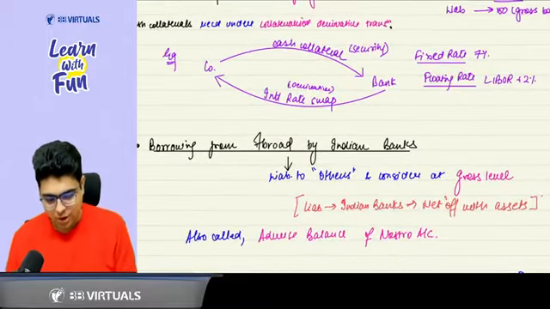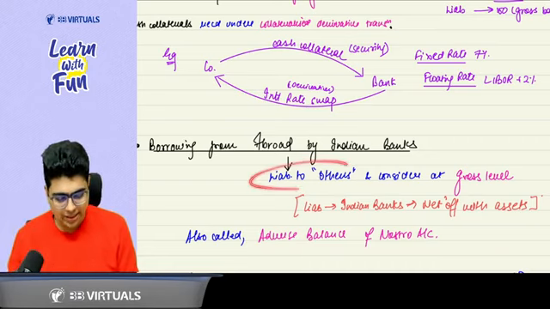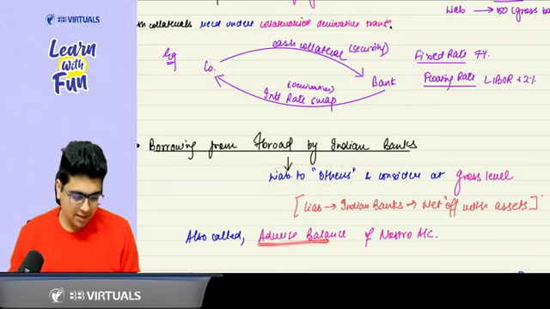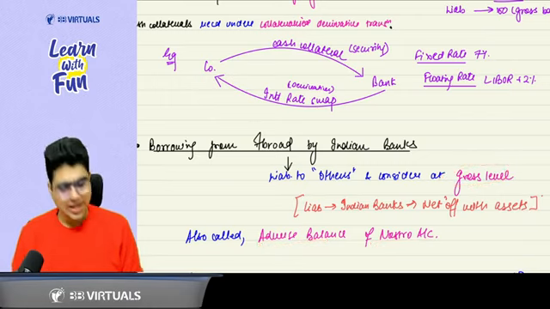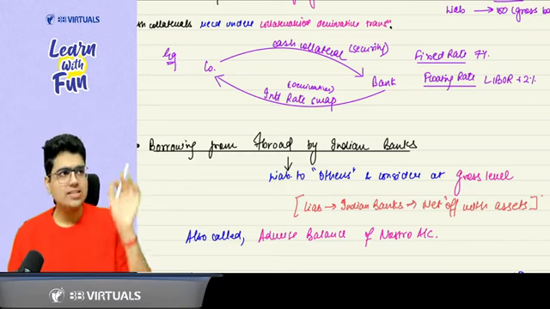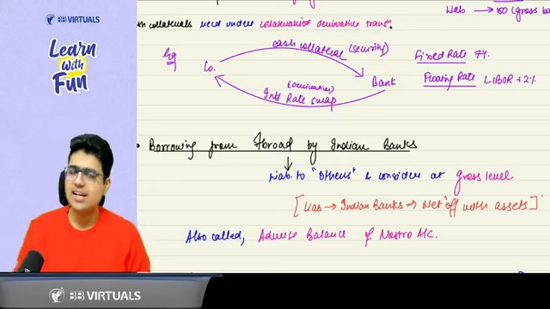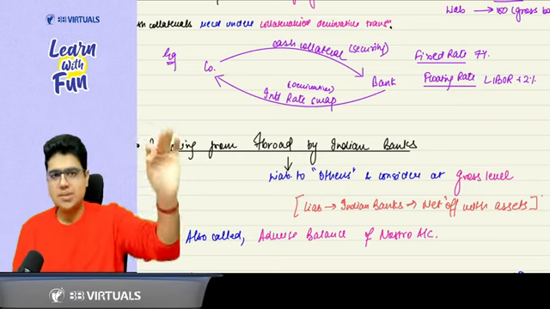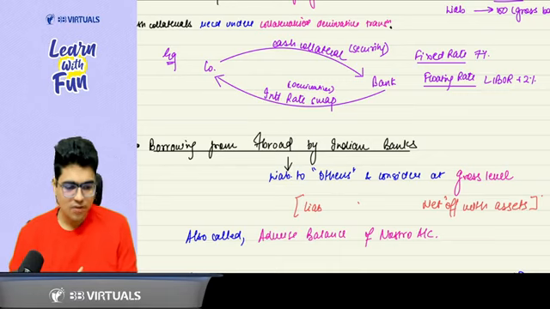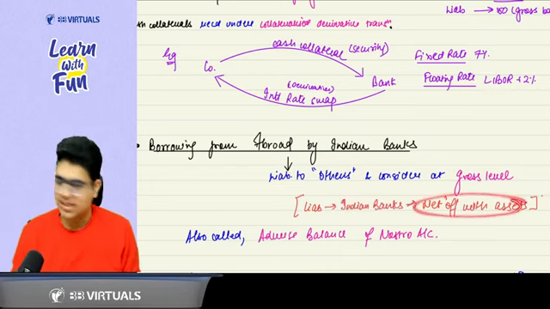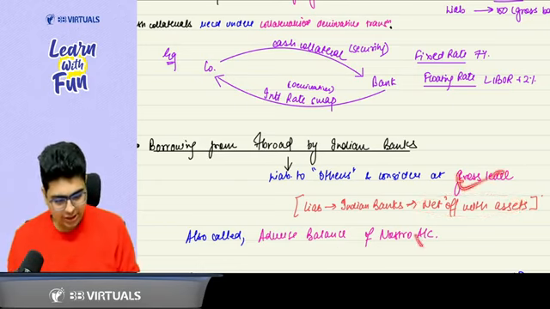Now, sir, the next point says whatever borrowings the bank has taken from abroad, that is the foreign borrowings, these are just like a liability to others. You can also call them adverse balance of nostro account. They need to be considered at gross level. So in case you have any asset with that bank, any receivable with that foreign bank, that receivable cannot be set off. Whatever is the payable, only that will be shown at the gross level. In case of Indian banks, you can net off with the assets, but in case of foreign banks, you have to show the gross position of payable. Got it? Got it, sir.